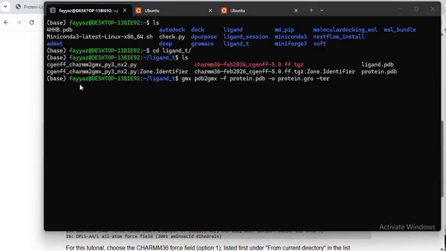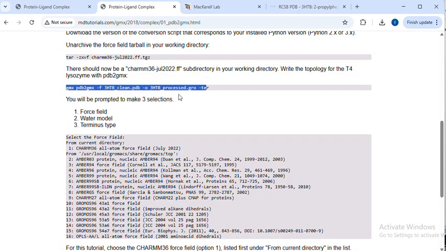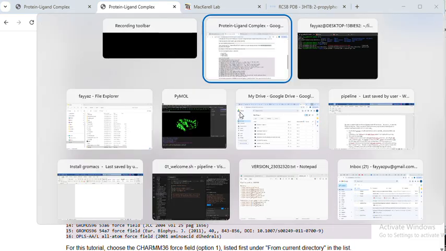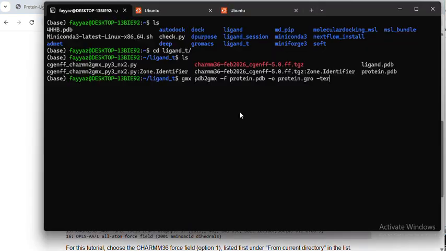Let me confirm it again. You can also confirm it, or just copy and paste; you can use these names or your own names for understanding. This command will write the topology for our protein file. Let me enter it, and here it has started working.